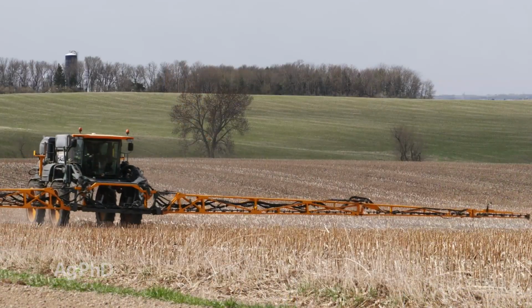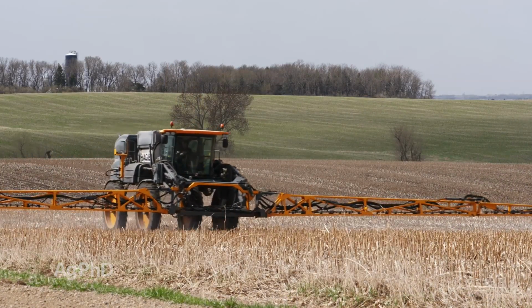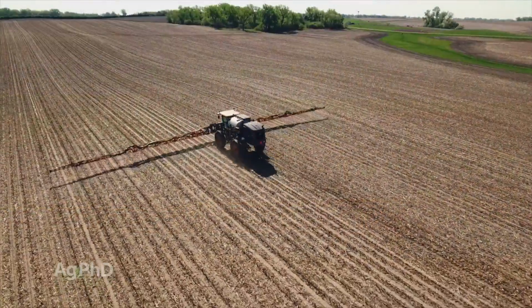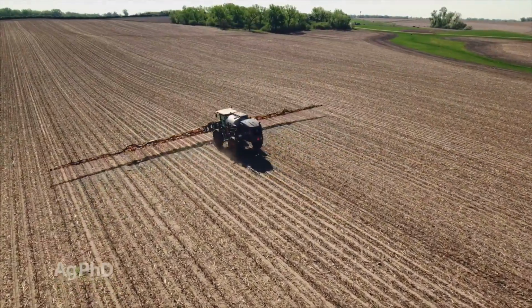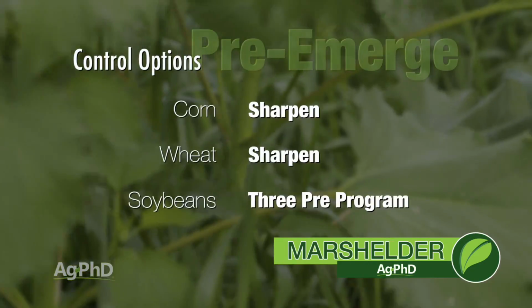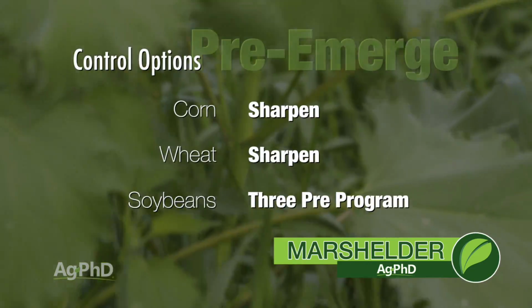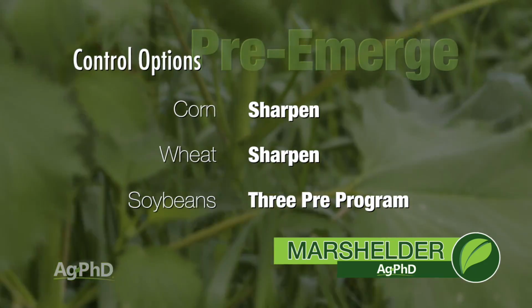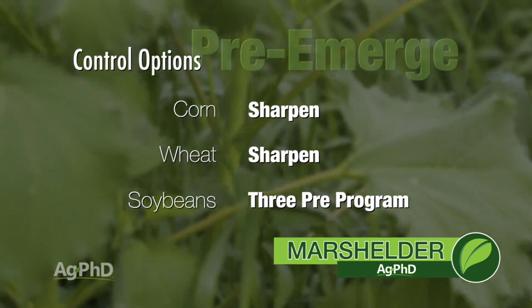Yeah, and we're lucky. It's not like this weed is the toughest weed ever to control or anything. We just advise you, start with a good pre-emerge herbicide. The problem is, it's hard to find a great pre-emerge herbicide on any of these large seeded broadleaves because sometimes they can germinate deeper down in the soil. So what I would probably do is start in corn with Sharpen, wheat I'd start with Sharpen, in front of soybeans, use the 3 pre program. Yes, it's not going to be fantastic on this particular weed, but it's going to be a good start.